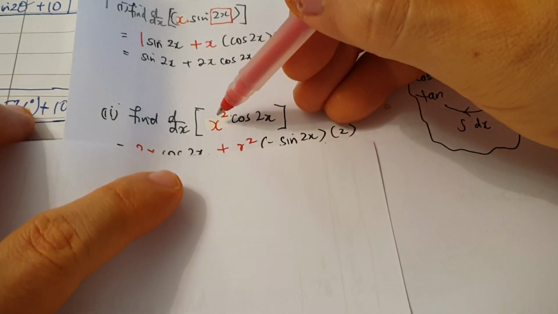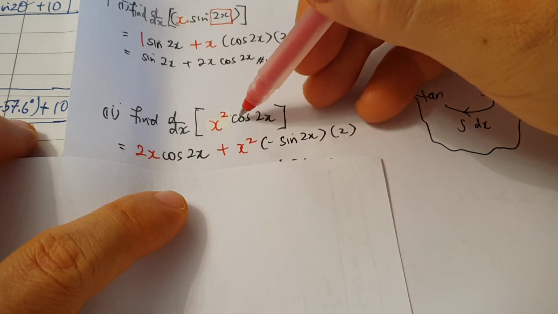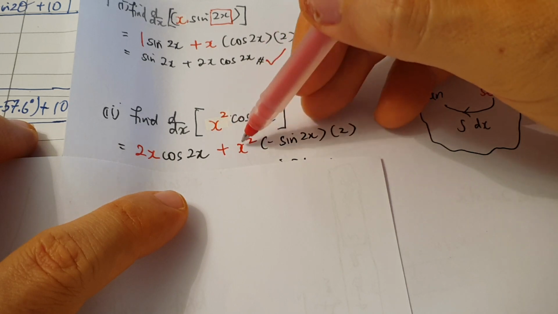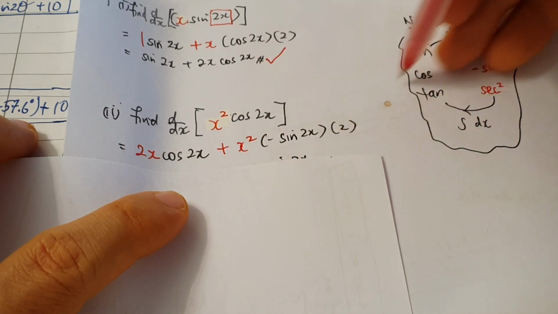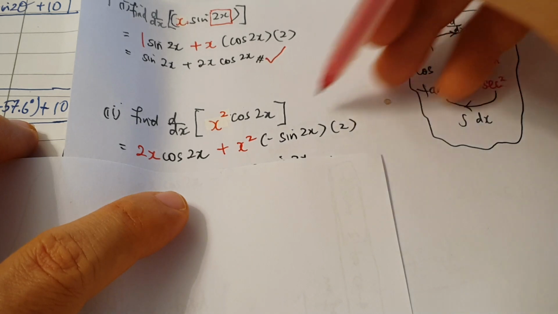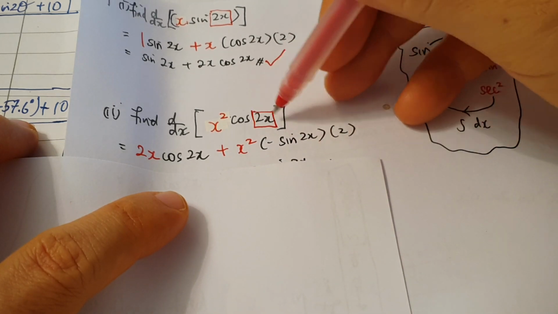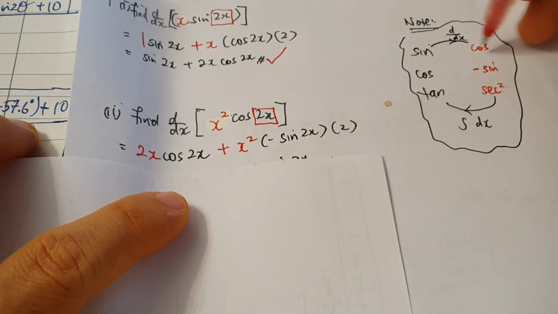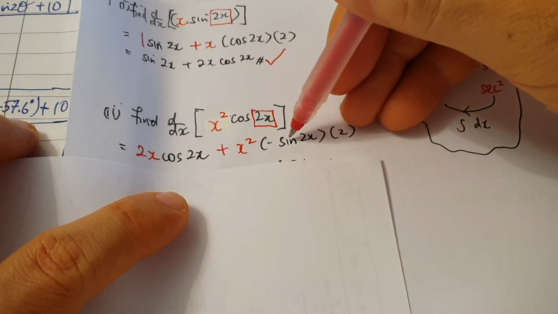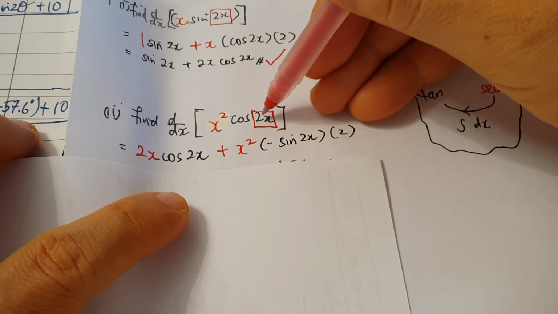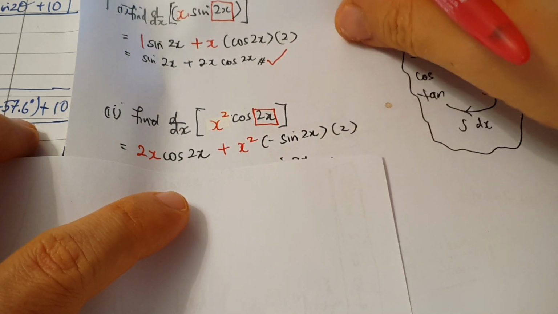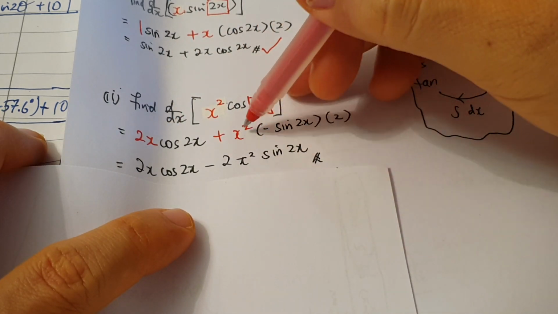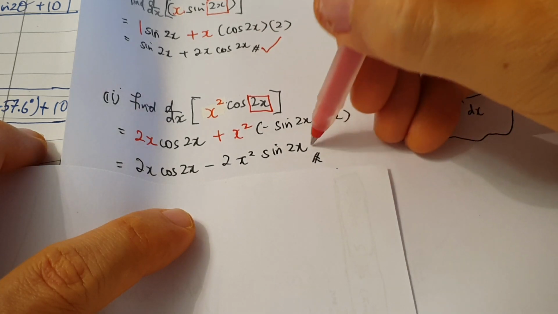So what I need to do is to differentiate the x squared first. I get this. Cos 2x, don't touch it. Now you can add. Now don't differentiate the x squared, differentiate cosine. Differentiate cosine, you get minus sine of whatever the argument here is. Okay? And when you differentiate 2x, you get 2. So remember, don't write any argument here so that you don't make the mistake of writing sine x here when it's actually sine 2x. Next, simplify the expression sine number algebra. That's it. Okay, so that's for the second part.